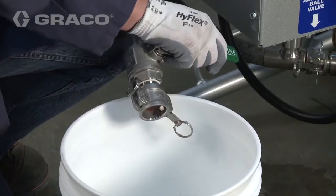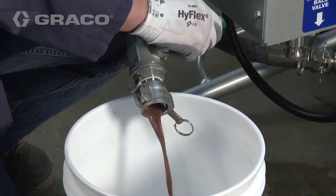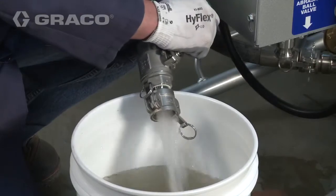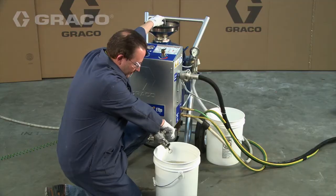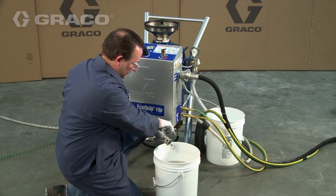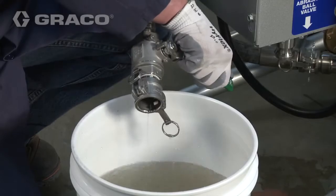Place a bucket under the abrasive hose. Slowly open the abrasive ball valve to flush abrasive material from the pot. Once the water surges from the abrasive hose, close the ball valve and pull up on the pop-up handle once water is above the pop-up seal to repressurize the pot. Repeat until all abrasive has been emptied from the pot.